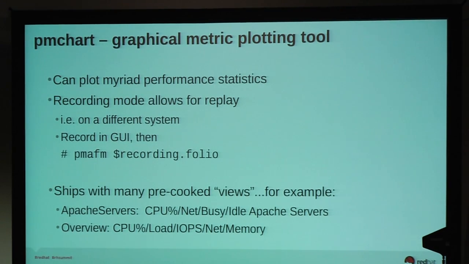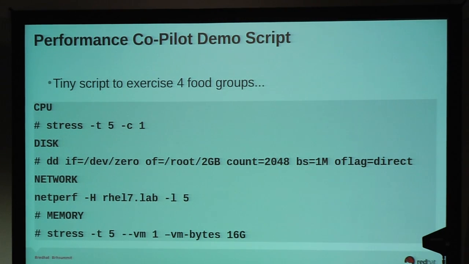But we're really trying to find the first order of magnitude of performance problems. So CPU, network, I/O, and memory consumption, and we're trying to avoid some of the pitfalls that we shared with you in the past. This is a good quick example. It uses tools that all ship in RHEL, whether it's netperf or dd for disk I/O. Stress can be used to put artificial load on memory and CPU, and you can specify both thread counts and the number of bytes, etc.